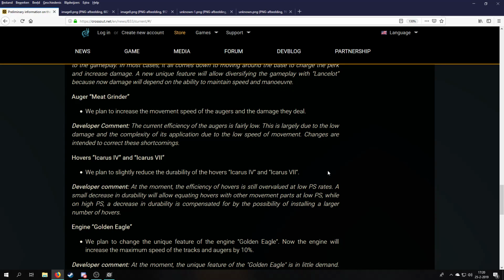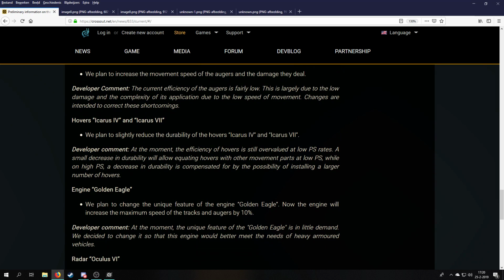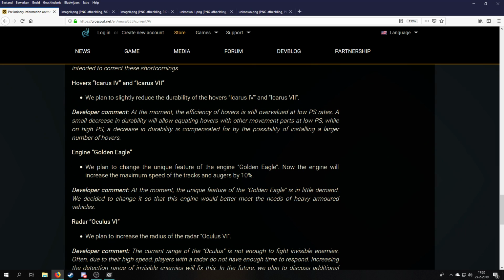They're still too strong at low power score, while high boost decrease from risk compensated by boosting a larger number of hovers. And right here is one of the most interesting ones, the Golden Eagle. Before, it had a perk that says the drone cooldown is 20% faster, or module cooldown. So drones were included with that, but also just normal modules.